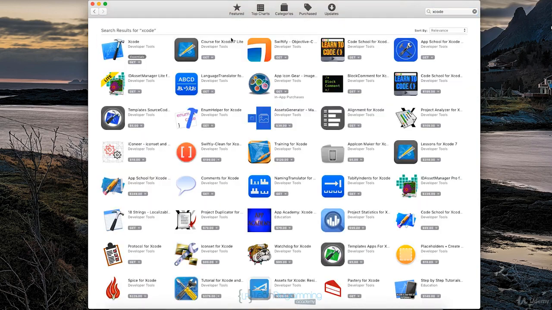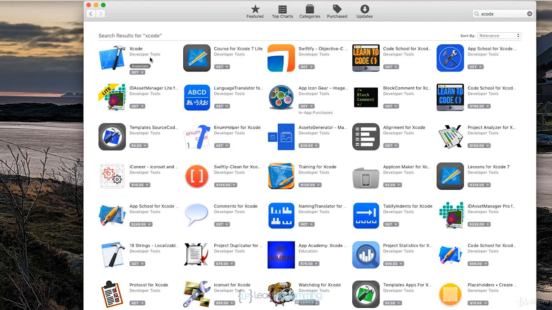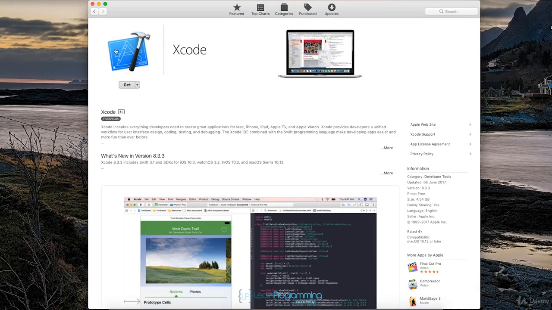All you have to do then is go to the search box and write Xcode. The one that you want to use is probably the first result, which is labeled under Developer Tools and is created by Apple itself. So you have to select it, and all you have to do is select Get and click on Install Application. For this, you do need an Apple ID, which is necessary for you to log into the App Store, and you will need about 5 gigabytes of available storage on your Mac computer. But aside from that, you don't need anything else. This is actually a free application that you can install right away.